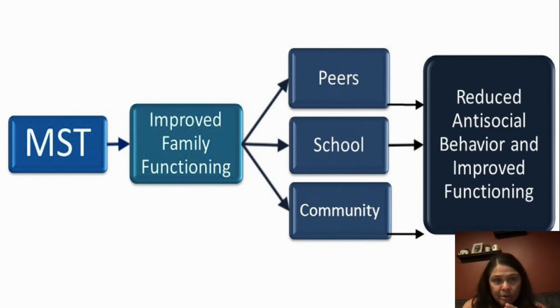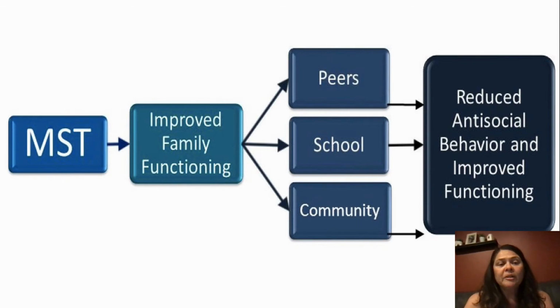Multisystemic family therapy is really designed for families with adolescents who have long-term behavioral and emotional problems. Many times they've also had some kind of a relationship with the law or some type of involvement in legal offenses. Cognitive therapy is used, behavioral therapy is used, parent training is used, solution-focused talking, and other kinds of therapy incorporated into MST at once. So you're going to see elements of that in this particular therapeutic approach.